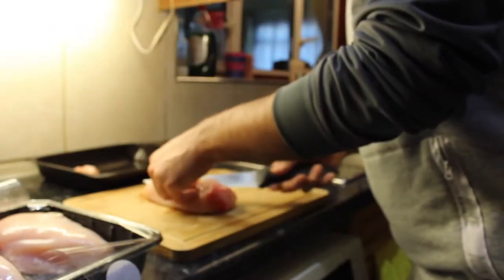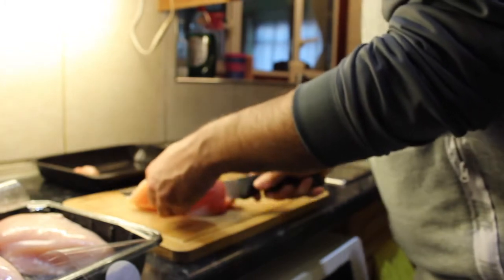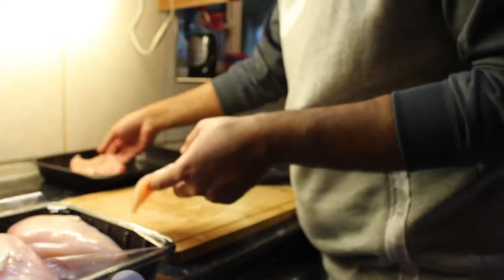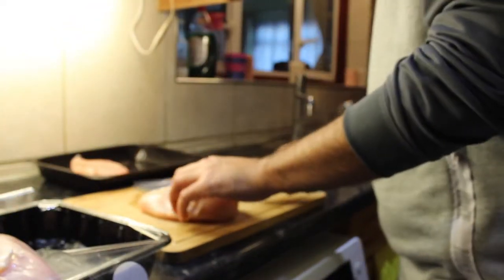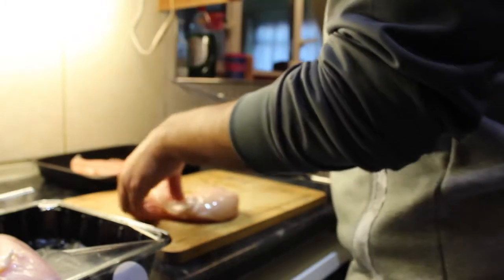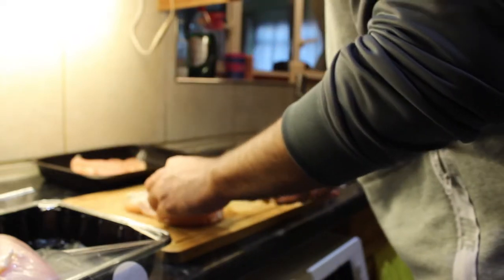So the first thing I'm doing is cutting these chicken breasts in half because they come in quite a big piece. That is a very big chicken breast, so it's not going to cook properly. Cutting in half makes it a thinner slab. Then afterwards I'll measure it out on the scales for the week, because historically I haven't really done many dinners, but I'm thinking today I will actually do a few dinners as well, just to be prepared for the week, basically.